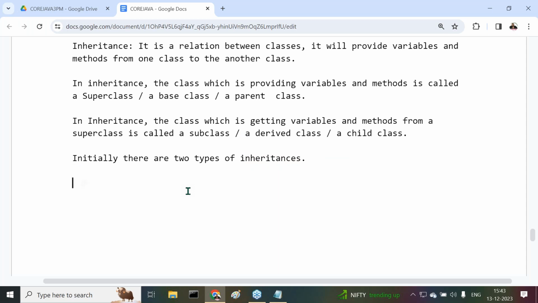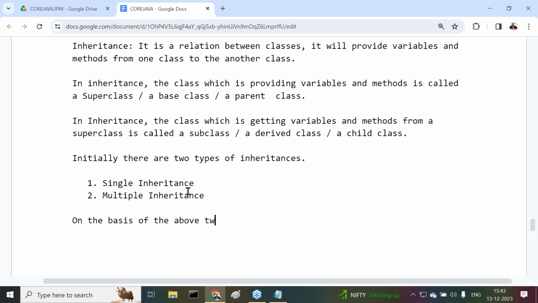What are the two types initially? First one is single inheritance. The second one is multiple inheritance.